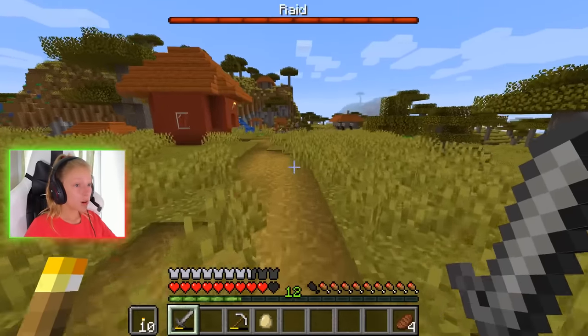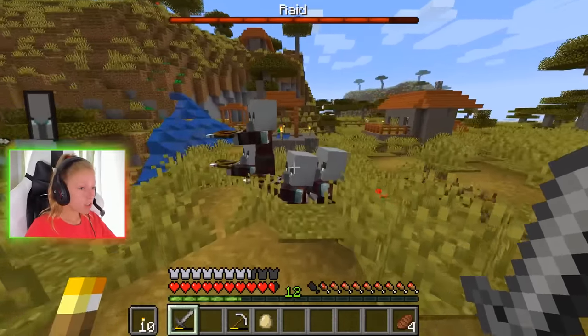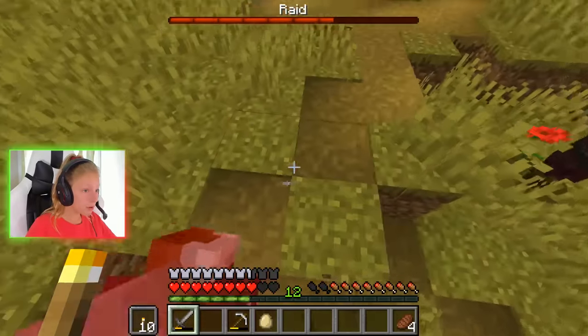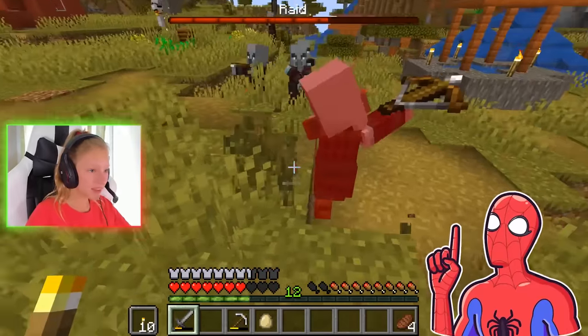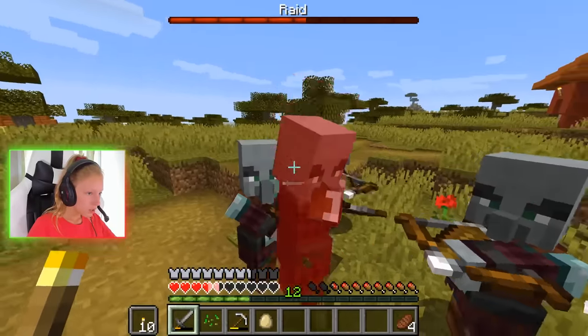Run behind you. Mom, look. There's so many. There's so many. I know. Oh, my gosh. One dropped an emerald. Awesome. We have to protect the village. I'm almost dead.